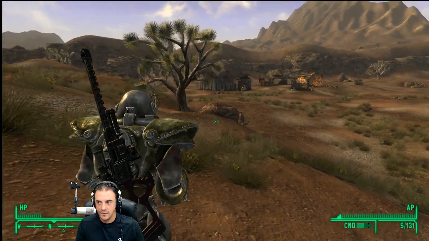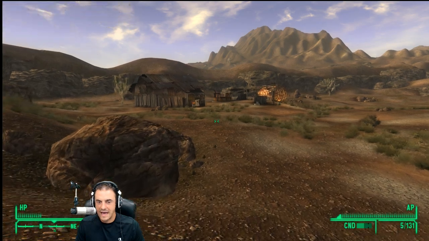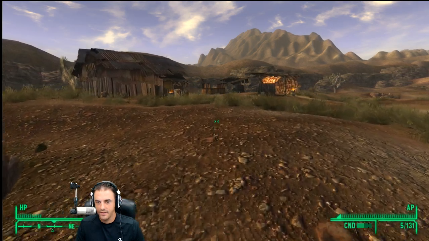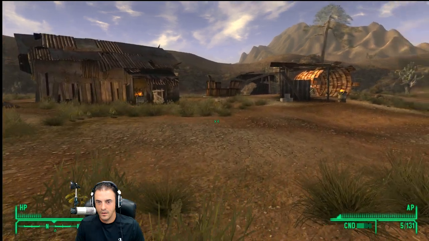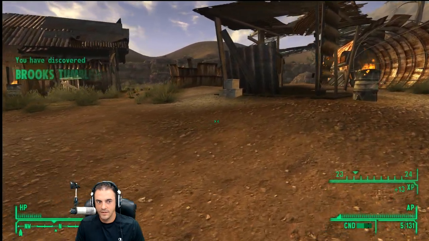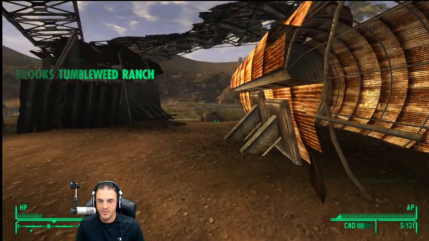Okay. Stopping on the road to glory up here if there's... As long as it's non-hostile. Which I can't promise you that. Looks like a fuselage right there. What is this place? Hurley's Joint? Brooks Tumbleweed Ranch. That's a fuselage.